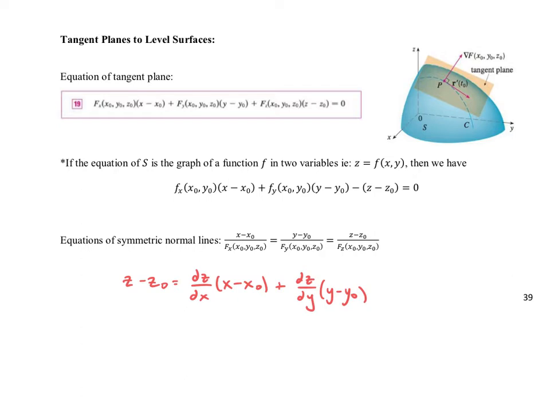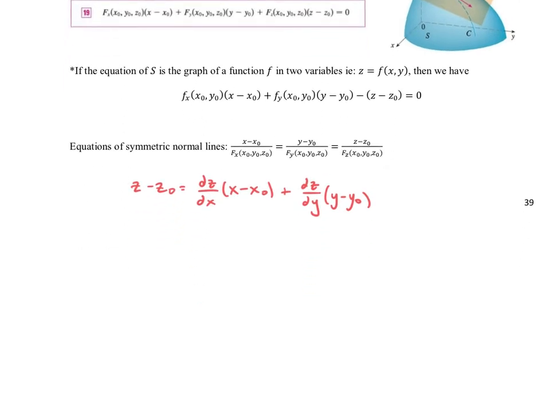As we were building that idea of a tangent plane, once we got to section 11.5, we talked about, well, what happens if we have an implicit equation? So we said, all right, let's let this implicit equation be written in the form of F of x, y, z equal to 0, so that we were able to group all of the variables to one side of the equation. Then when you look at your derivatives, for example, we have z minus z sub 0, and this first derivative, dz/dx, by the chain rule shortcut gives us F sub x over F sub z.